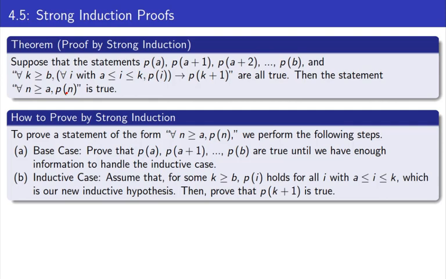Let's look at how to prove by strong induction. Again, your base case is exactly the same. However, in some of these strong induction proofs, there's a little more of a chance that you're going to need more than one base case. You start off by just proving some early numbers into the statement. But for the inductive case, what changes is that you'll take some k as usual, but instead of assuming that just p of k is true, you assume that p of i is true for all the values from a up to k. In other words, instead of just getting to assume p of k, you can assume p of k and everything that came before it. Then you prove that p of k plus 1 is true.